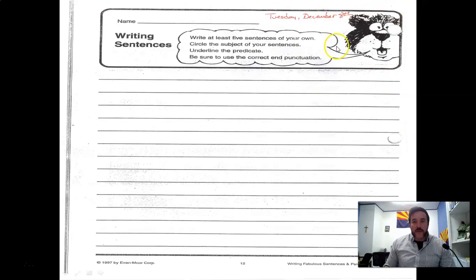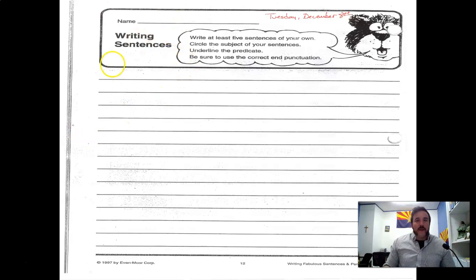We're going to do everything the shush says, right? Everything the bear says. And here's the directions right here. Write at least 5 sentences on your own. Now, there's a ton of lines in here. You don't need to fill up every line. You also don't need to make it as short as you possibly can. Find somewhere in the middle. Not that a sentence has to have 5, 6 words, but maybe that's a good goal.